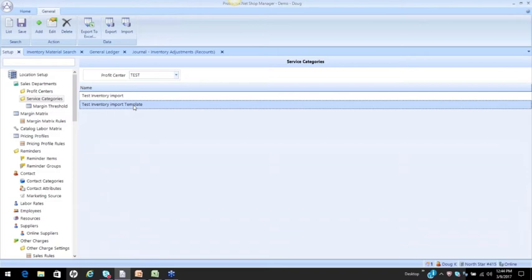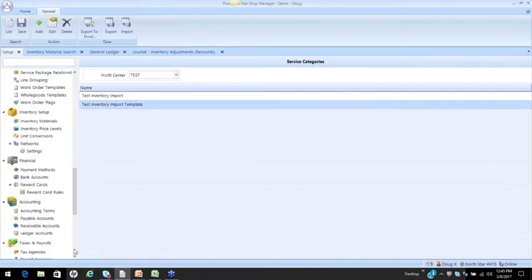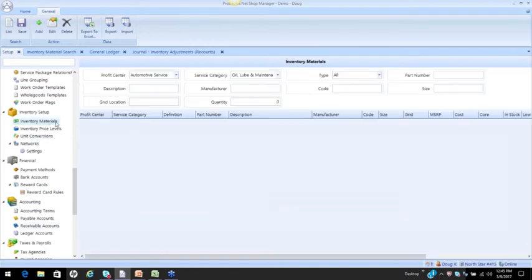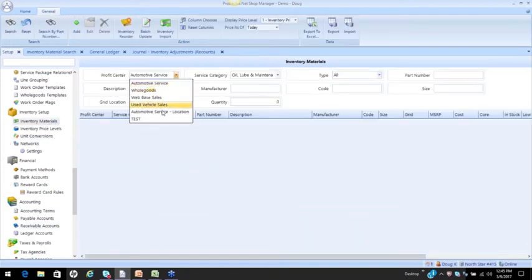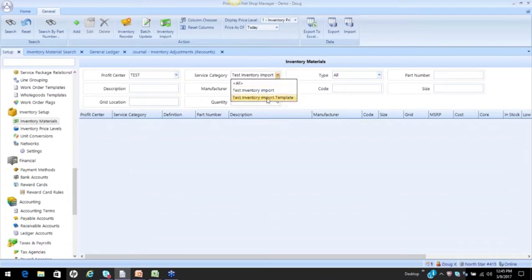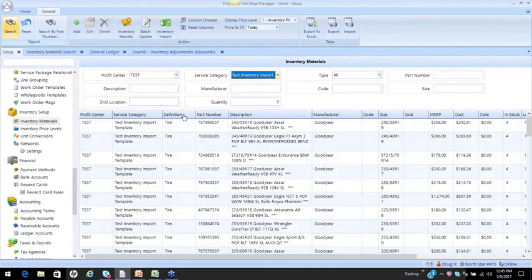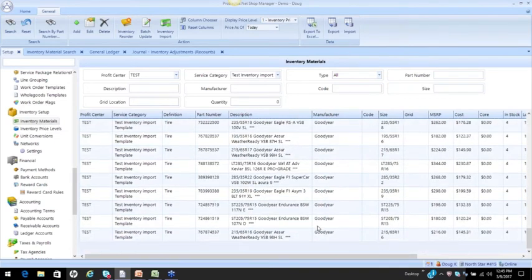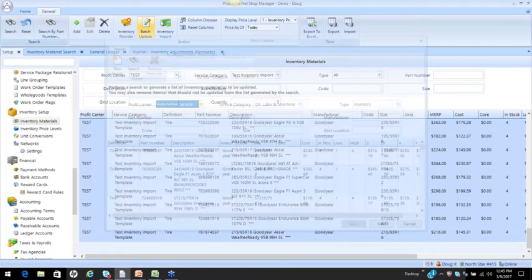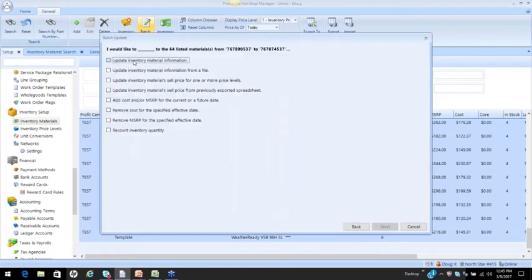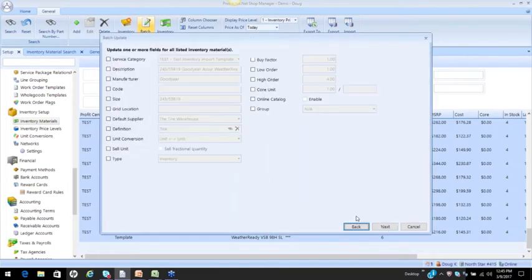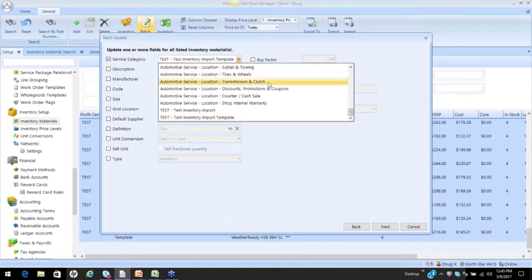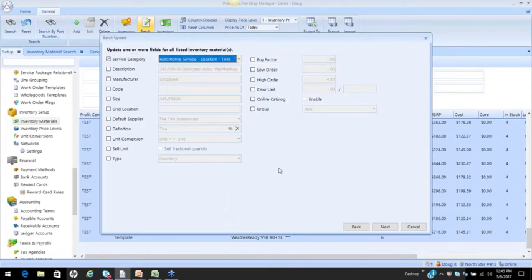So if I import them here, singled out, I can make sure everything worked right, and I do this a lot. If everything looks good and I say all these items are good and ready to go, then I'm going to do a batch update, I'll take my update information, and once they're all good, I'm going to put them in tires and wheels, and they'll all move into tires and wheels.